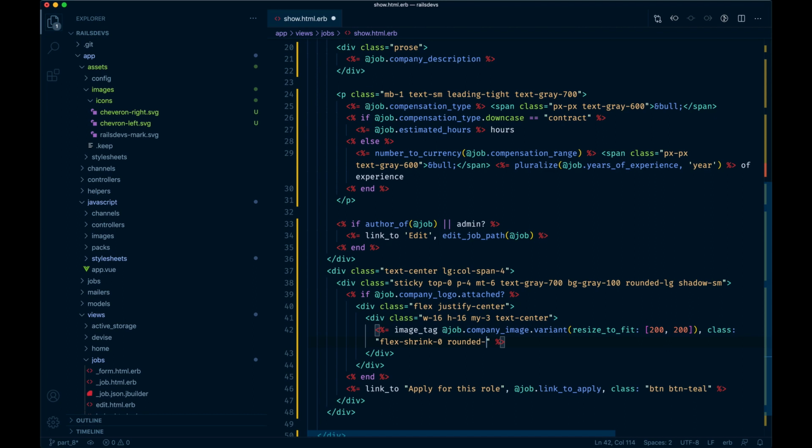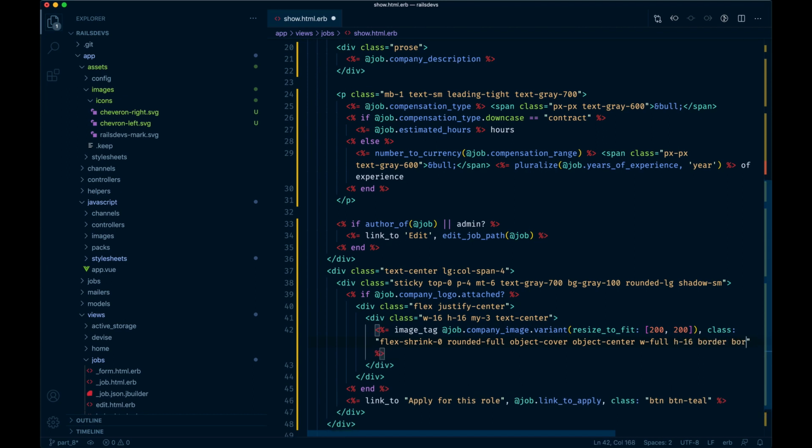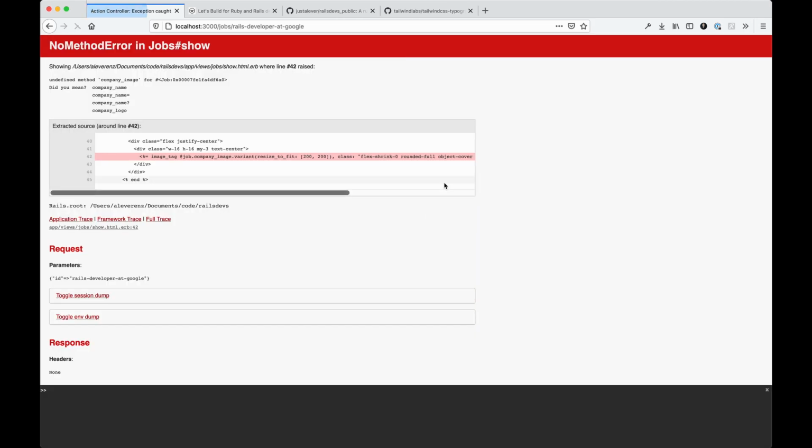We want object cover, just in case it's a weird shaped image, and we'll center that. So you can set the object to center and set the width of full, height to 16, so it just scales. Give it a border black, assuming it might be a white image, sometimes you want that contrast.